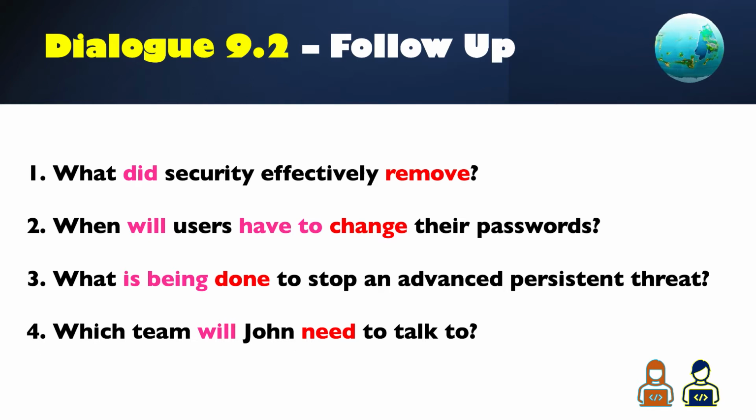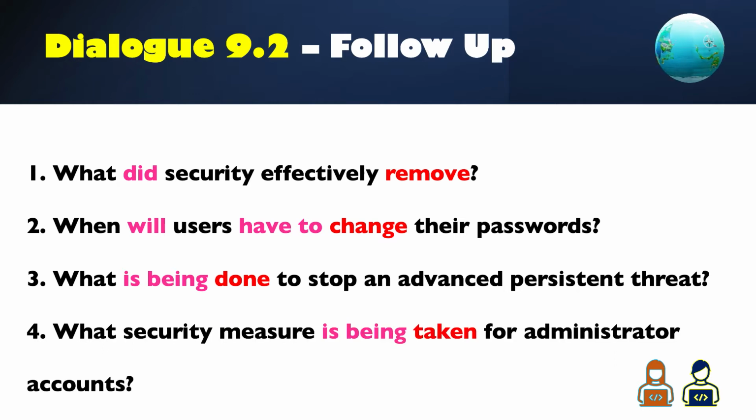Okay. And what is being done to stop an advanced persistent threat? An account will be locked after 3 attempts failed. Okay. Which team will John need to talk to? He will... Question is different from the handout, Professor Neil. Let me just check. Yes, the question should be what security measure is being taken for administrator accounts? They will require two-factor authentication.